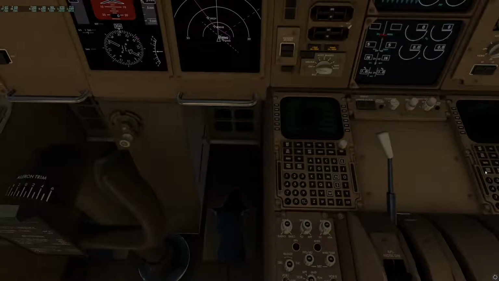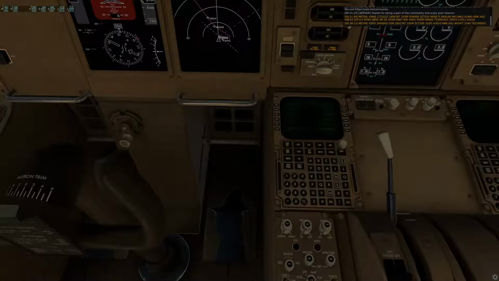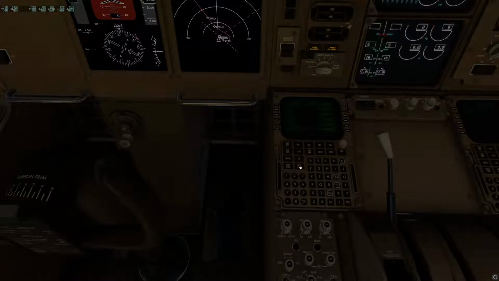KSFO arrival. What's the weather like there? Let's see. METAR for KSFO. We are looking at 180. So let's go 18 left, right, 19er. Is there 18s? No, there's 19s. 19er left. No, 19er right. Let's go 19er right. I'm not sure which is the longer runway, but whatever. 19er right. No, not RNAV. Sorry. ILS 19er left. Whoa, wait. Sorry. Is there 19er right ILS, or is that the RNAV?